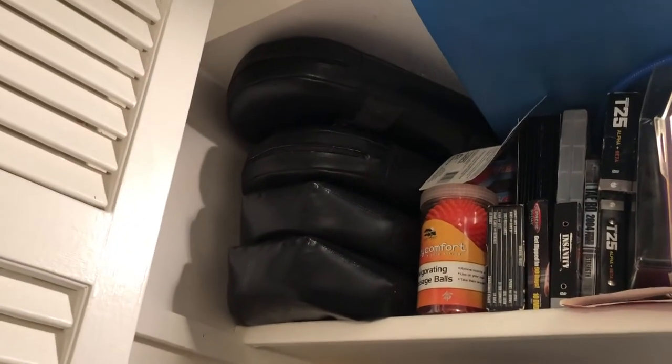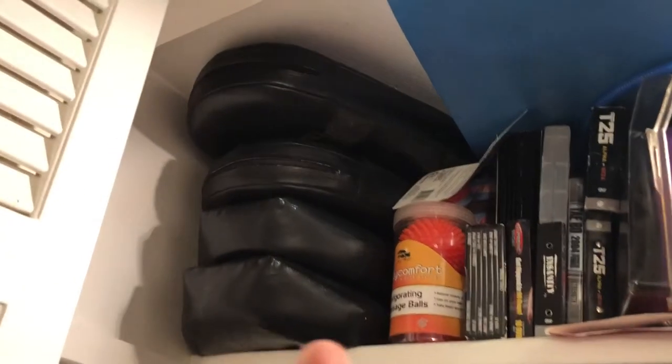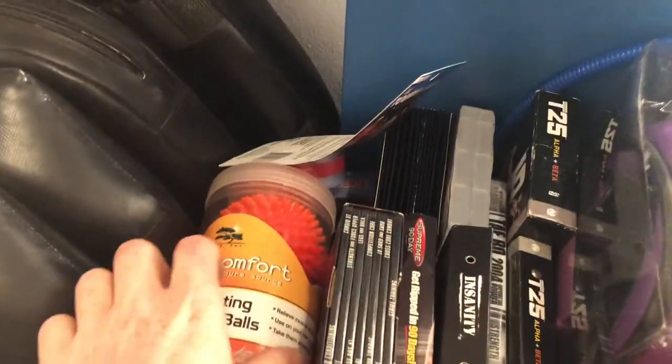All right, let's bring out some more stuff and I feel completely compelled to take out everything. So we'll just do a light tour of the top row. These are kick pads. For martial arts, a comfort massaging ball that is very spiky and not necessarily as comfortable as you might think. Grip tape for a tennis racket that just happened to make its way in there.